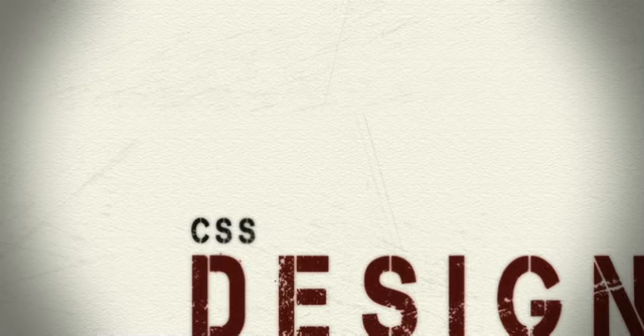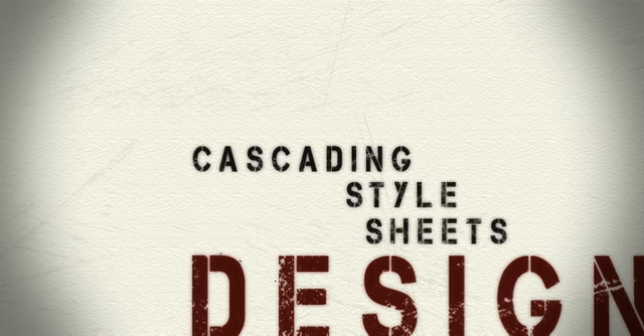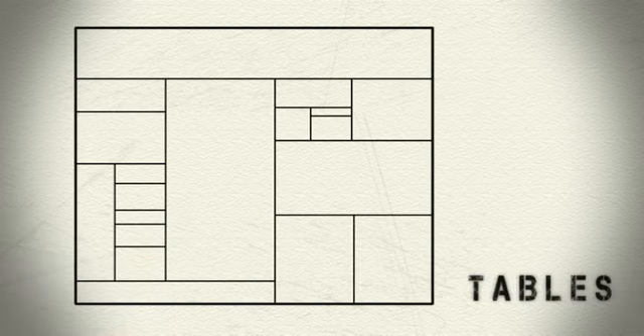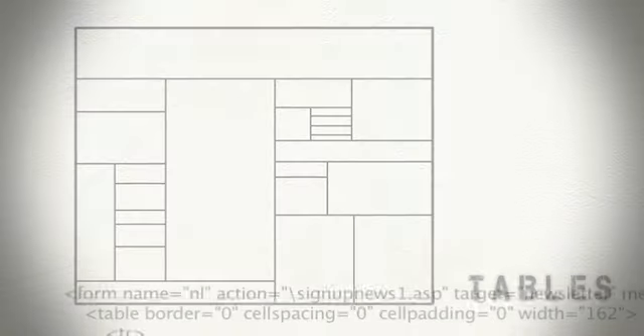The other thing I really love is it's all now CSS design. For people who aren't familiar with that, CSS is cascading style sheets. In the past you used to build web pages using tables — tables within tables within tables. If you were to print the coding out, it would be pages and pages of code. Now what used to take up pages only takes up maybe half a page of code — your code is a lot cleaner.